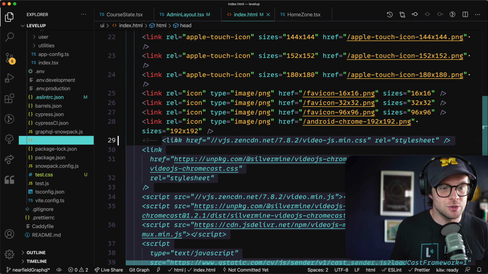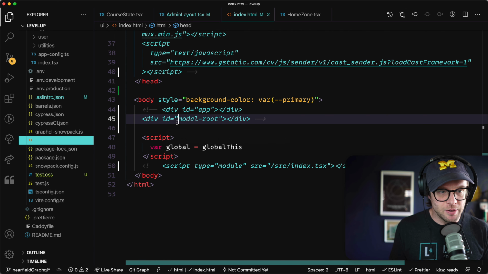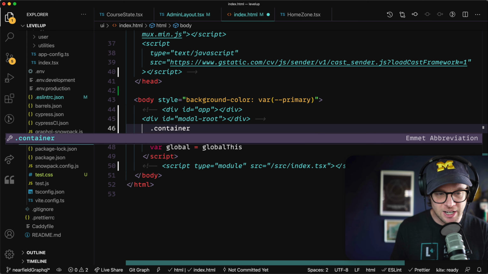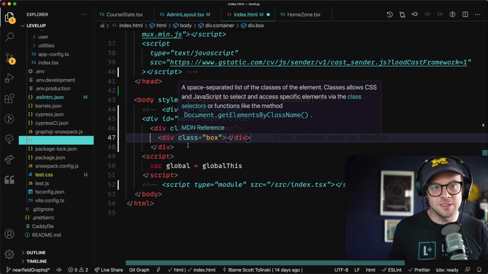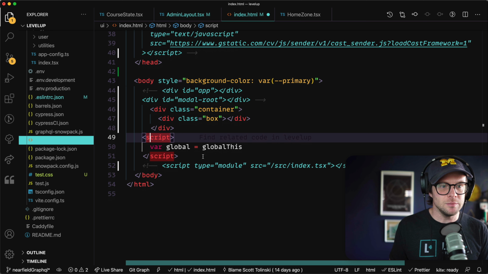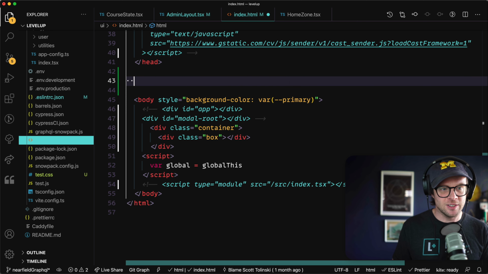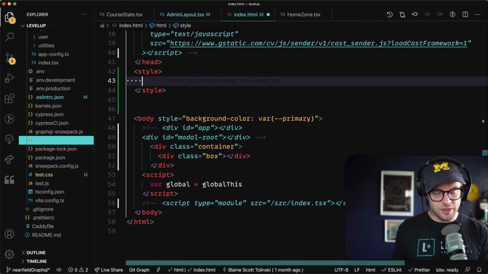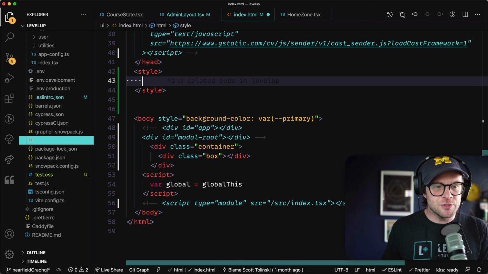So the first thing I'm going to do, and I'm going to come down here, and we're going to create a new, we'll say this a container. The name of this does not matter. And then we're going to say .box inside of here. So we have a box inside of a container. And likewise, I'm going to apply some CSS here. I'm going to do this CSS just inline here, just so we can have this all in one spot. Again, this is just me goofing off, trying some stuff.